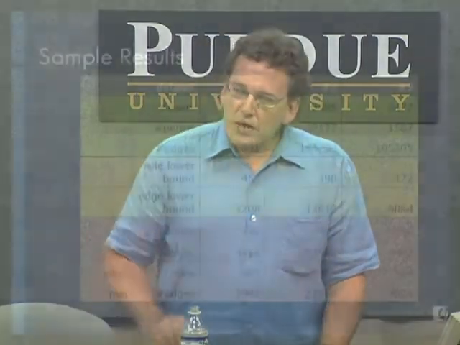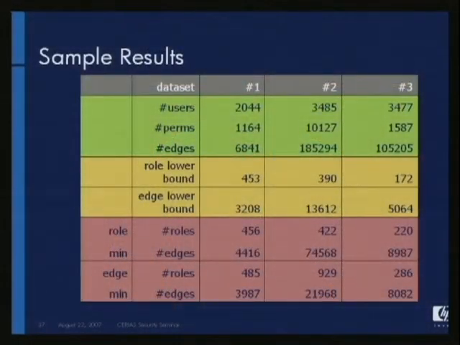So I just wanted to show a small table of a couple of results to give you a sense for how these algorithms work. This data is some of the partner connectivity router data. Now there's actually a much larger number of data sets. These were three of the cleaned up ones that we've been working with recently.